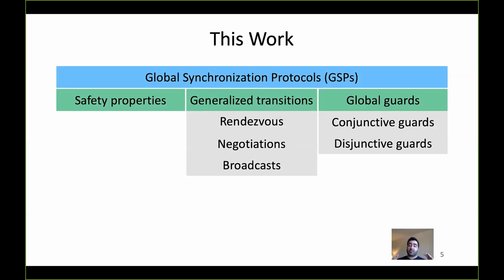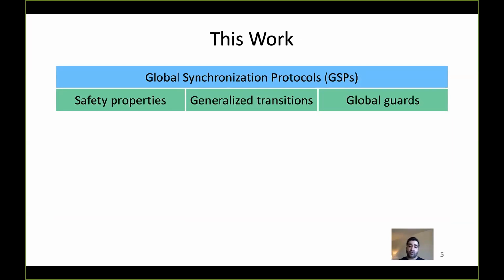So this alone makes our model one of the most expressive models in the literature with a decidability result, but we don't stop here. Having all these primitives in the same model allows you to enable abstractions. For instance, for some protocol, you can use your global guards to capture the assumes of a protocol and then use your generalized transitions to ensure the guarantees of that protocol, hence enabling abstracting that protocol away.